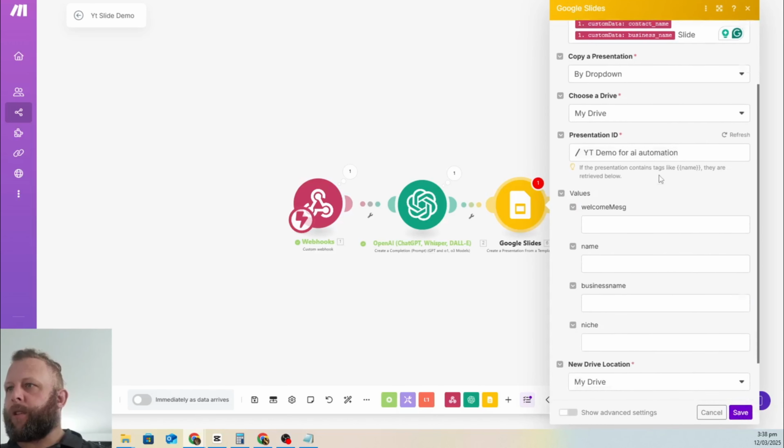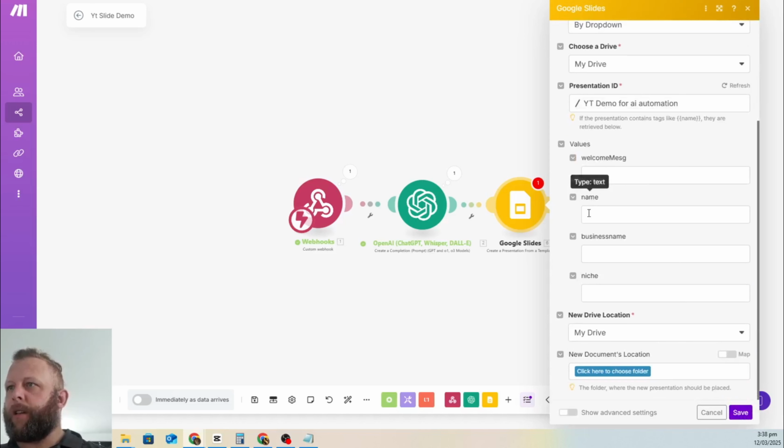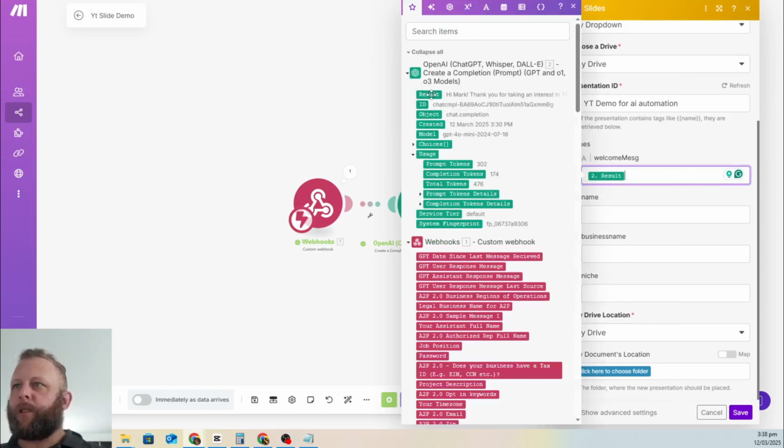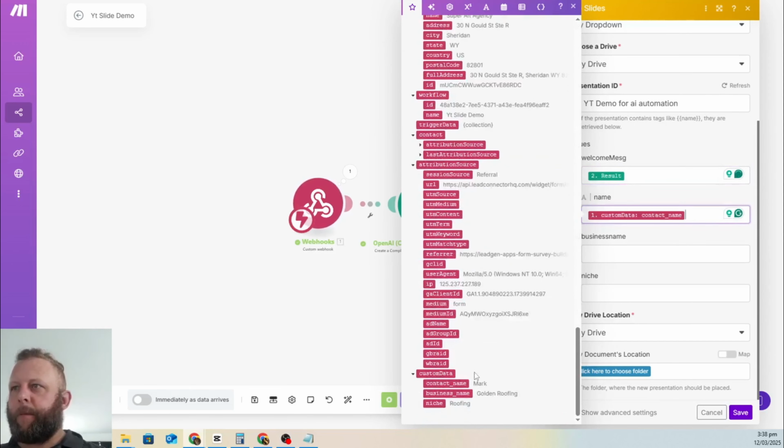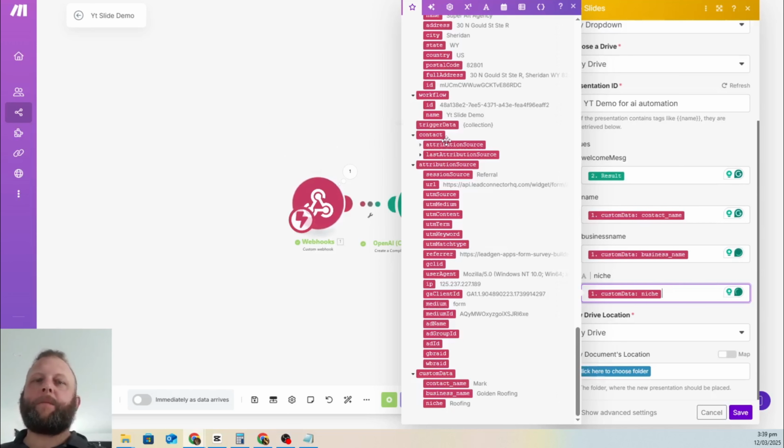Now what it should do is load, and there you go. So it loaded those custom fields that we have. So we just got to map it. The result is going to come in there. The name that we have is going to come there. The business name in there, and a niche in there. See how we've set things up, and it becomes really easy and really good once we have a good setup.